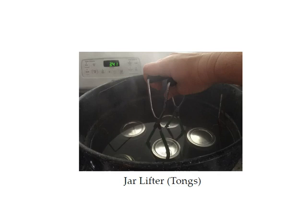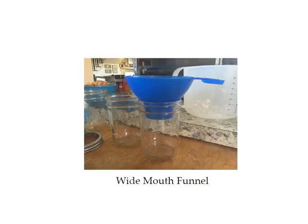This is what the jar lifter looks like. And the wide mouth funnel is really nice because the regular funnel will not sit up straight by itself in the jar. These are designed for canning jars, so that you don't have to hold on to them while you're ladling stuff in your jars.